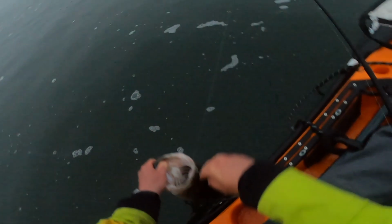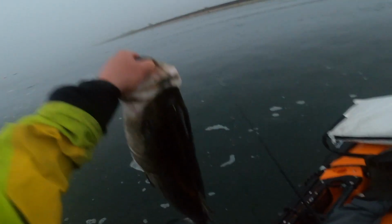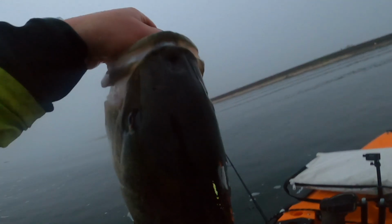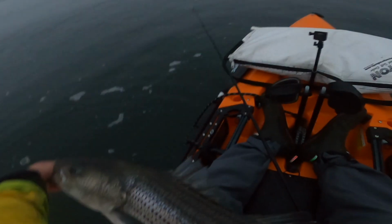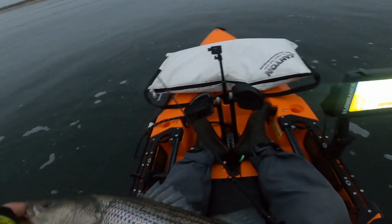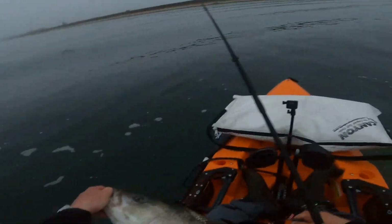Okay, so I'm going to slow down this clip where I pull the fish out of the water again, because I figured this is when I got the best gauge of how big this fish actually was. I didn't measure him. I was a bit nervous with how deep this fish took the hook. Again, I did not want to catch this fish this way. So with that being said, I did not play around with it. But if you look, the fish is easily hanging over the kayak on both sides, and it's a 34-inch wide kayak. So I have to imagine this thing was over 40 inches and probably pushing 30 pounds, give or take. But again, my number one priority was to get it back safe and healthy. So here we go.